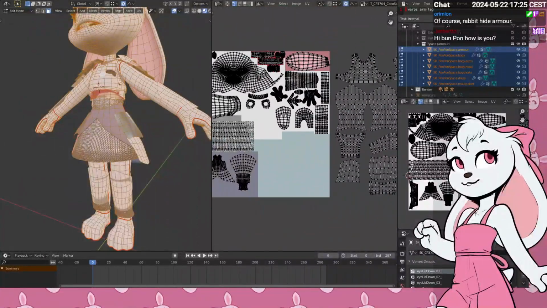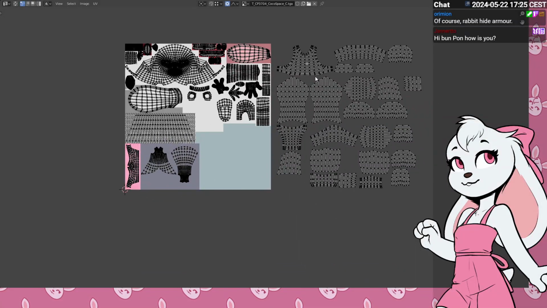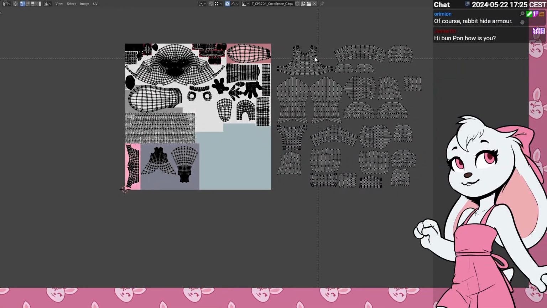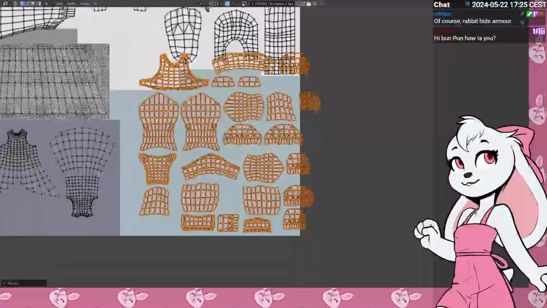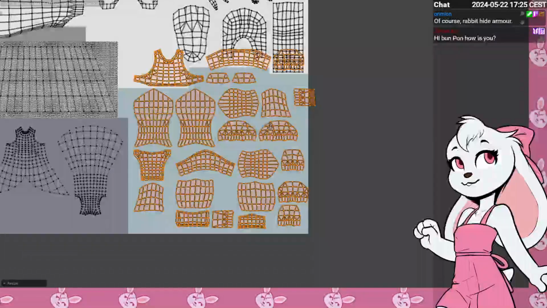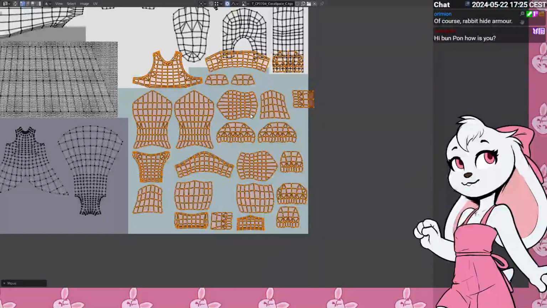Okay, so here I got some free space. Of course, rabbit hide armor. Wait, rabbit hide armor? Is a rabbit hiding armor? Who is this rabbit hiding my armor?